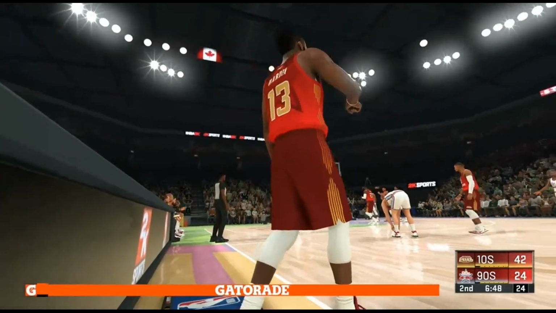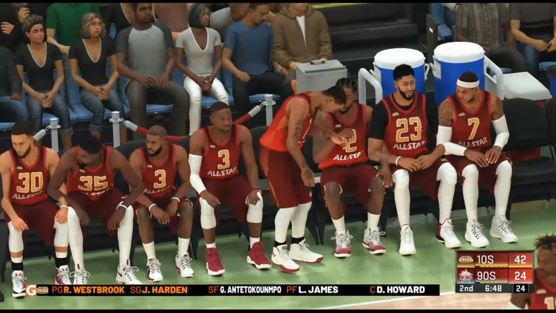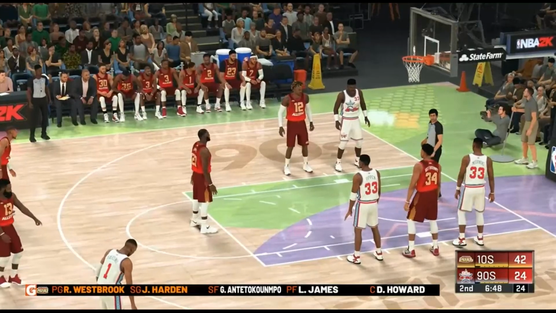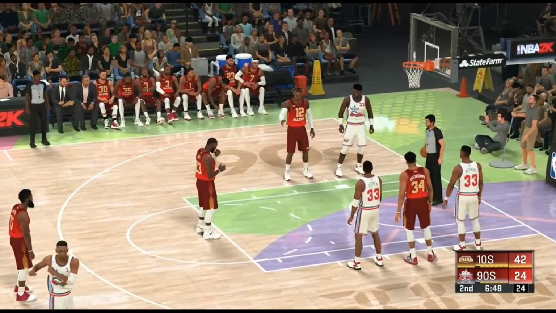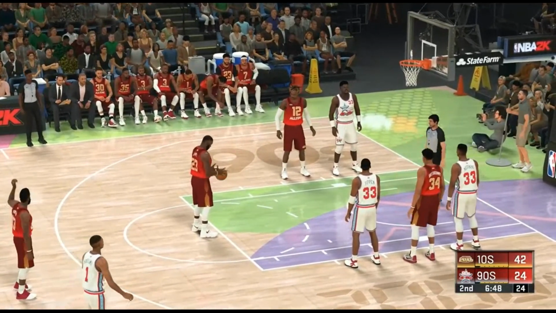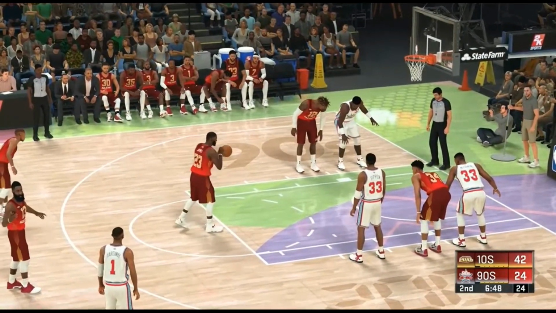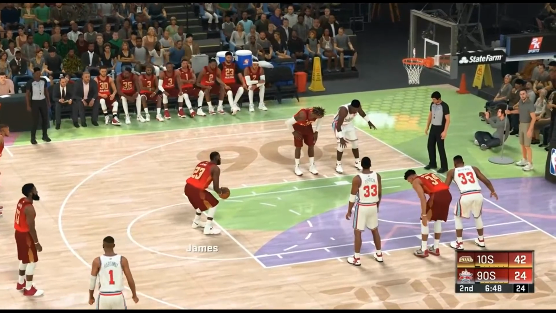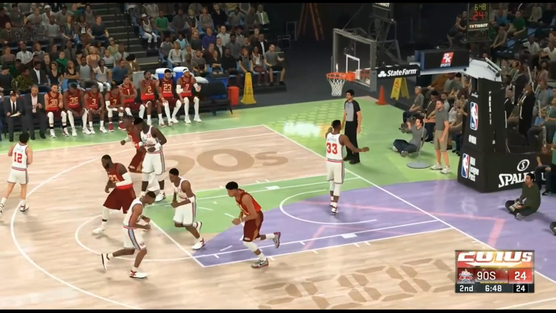You know, the one chink in LeBron's armor, decent but somewhat inconsistent from the free throw line. And the 2010s team making a change here. Harden's checked in. And both free throws good for LeBron.